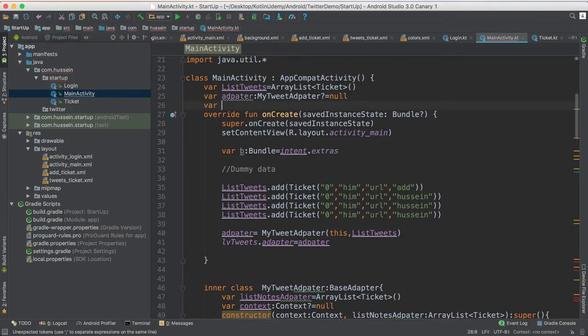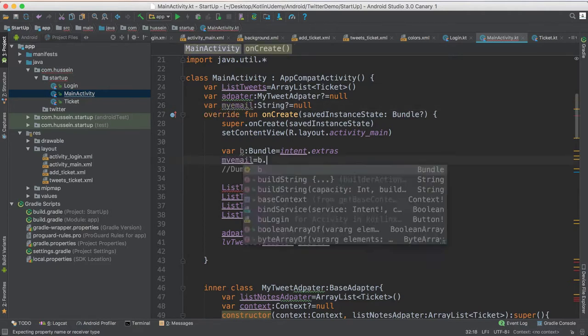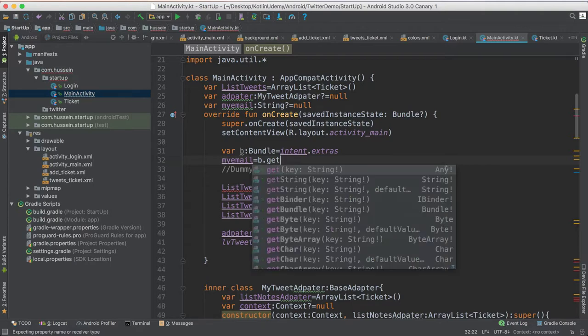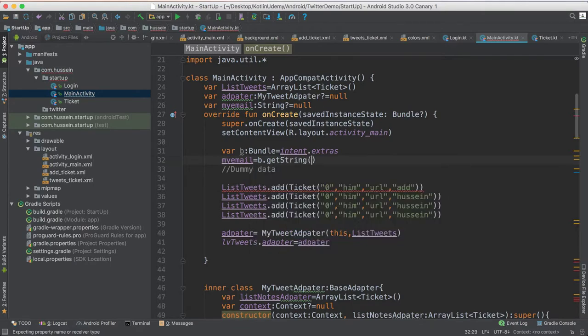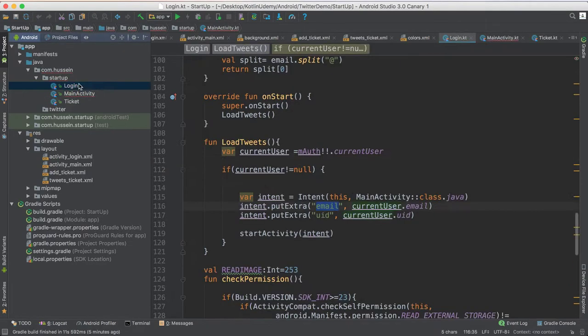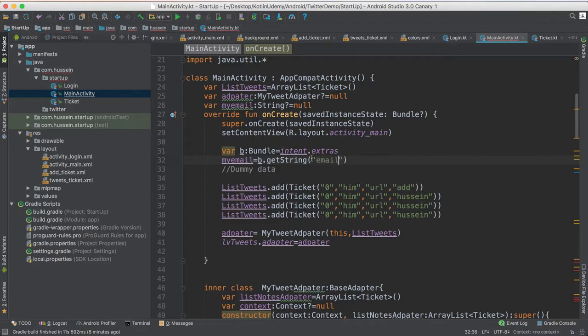So let me suppose here a variable my email. It has the information about my email, should be string and nullable. This is my email, and I could set it from this one by saying b dot get string, because I want to get a string. I know the key that I have to read from login. If you see, I have email. Cool. Take the email and pass it. Now this one will have my email.